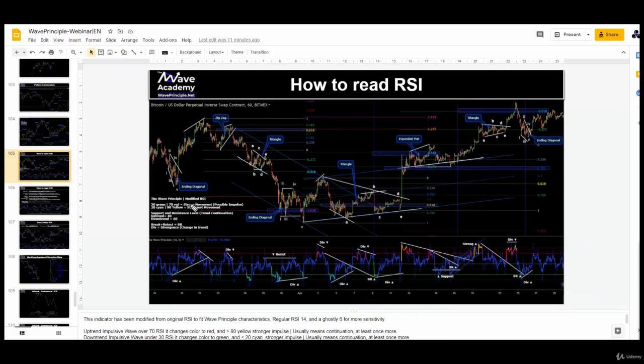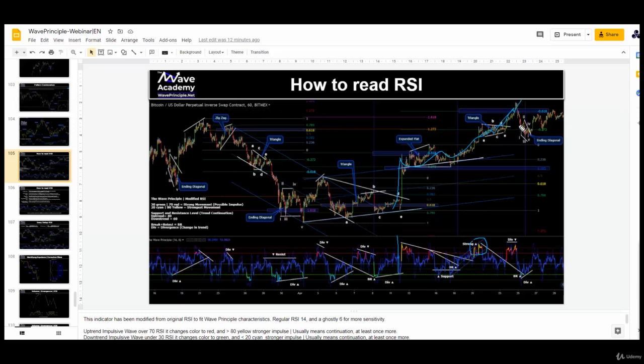But I also use two other zones that are, for example, the 18 and the 20. That means that it goes even lower than normal. That's when it changes color. As you can see, my RSI changes color. When it's green, it's a strong movement, but when it's cyan, it means it's a very strong movement, and it's gonna make a new low, in this case, yes or yes. And the other way, when it's 80, it turns yellow. That means it's the strongest movement. It goes up, and it's gonna go even higher in the next movements. As you can see, it stayed yellow and it's still making upward movements.